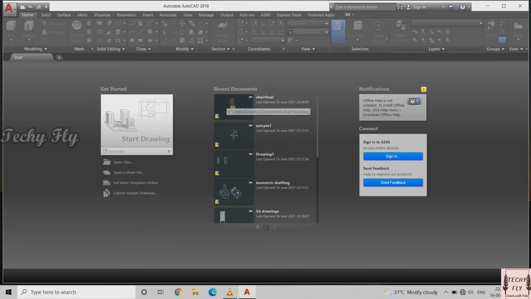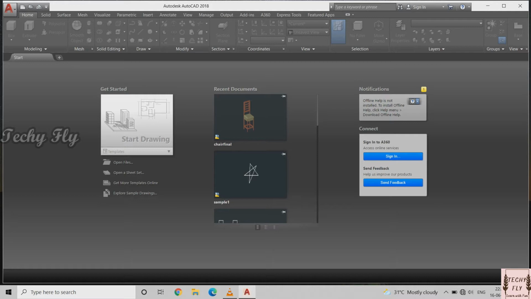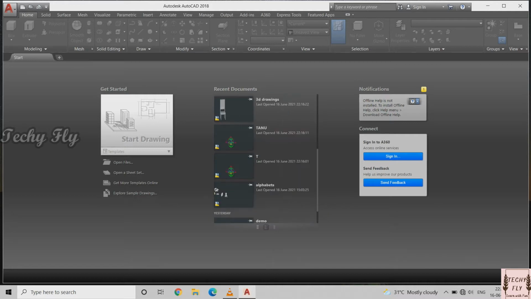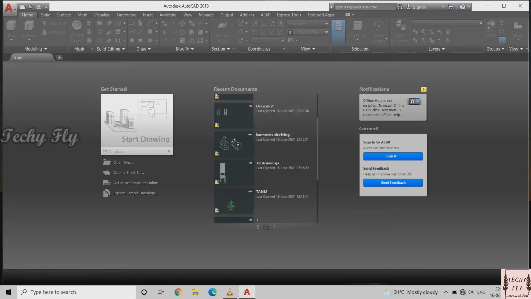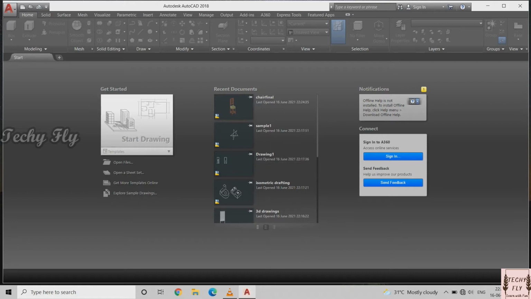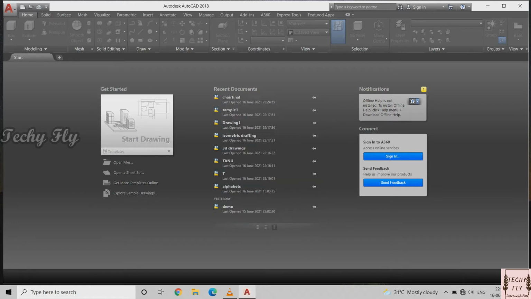Now move on to the recent documents. We have recently used documents, and at the bottom of these recent documents, there are three buttons. First one is a bigger image with a smaller title, and second one has an image along with the title, and the last one is showing the title with the document kind of view.